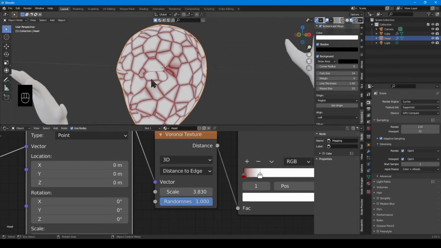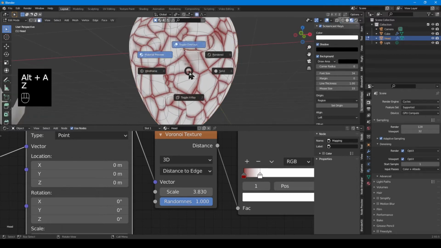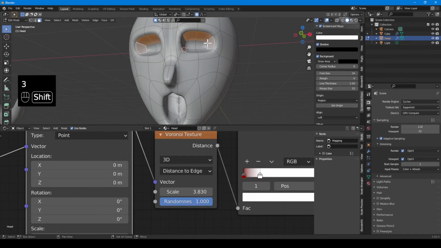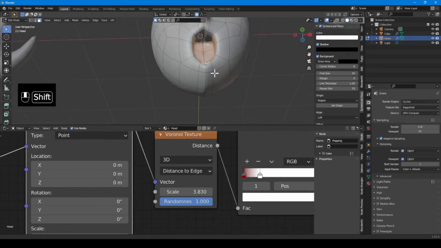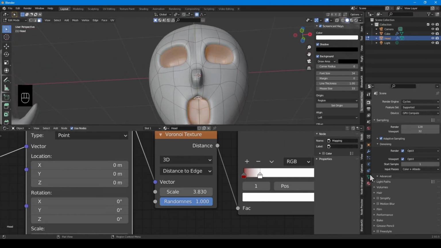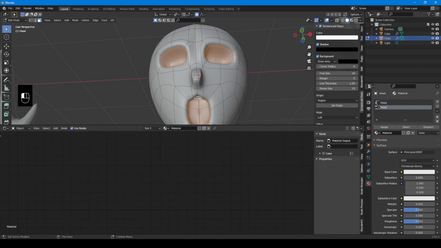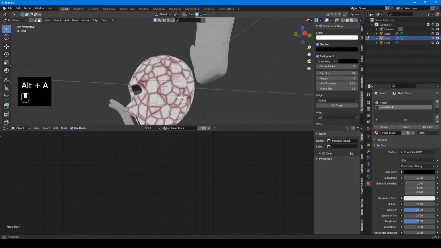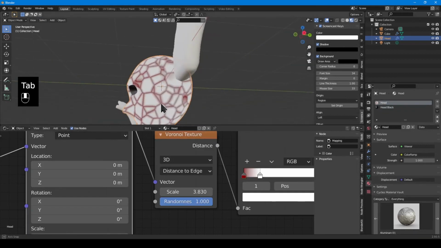But before continuing, I want to make the eyes, the mouth black. So let's go to edit mode and back to solid to see better. We will choose all the faces of the eyes and of the mouth. Like that, and like that. And let's add a new material. Let's say it's head black, and we are gonna make it black like that, and assign. So now in material we have really creepy eyes. This is good. So let's go back to our head material.